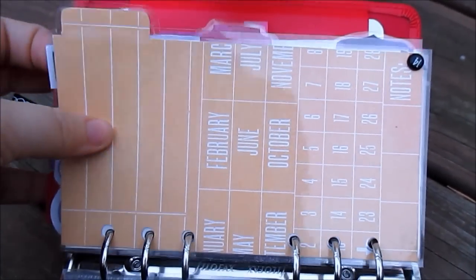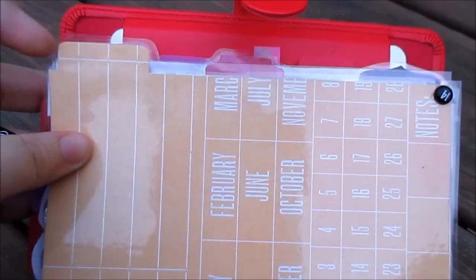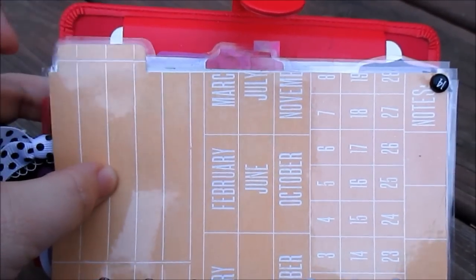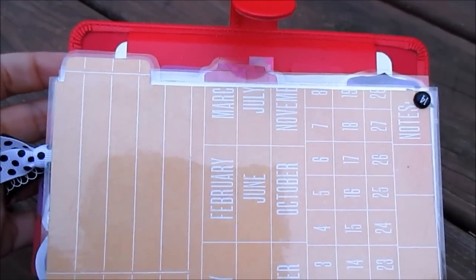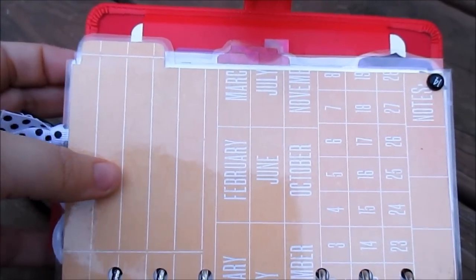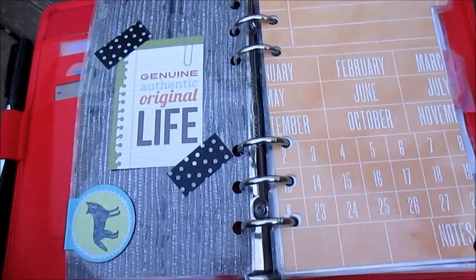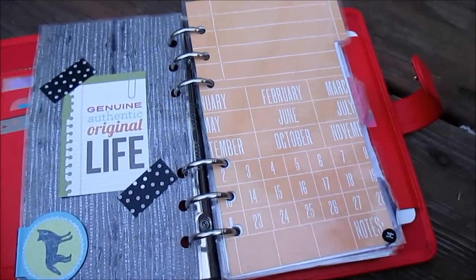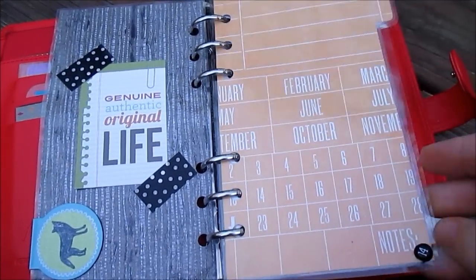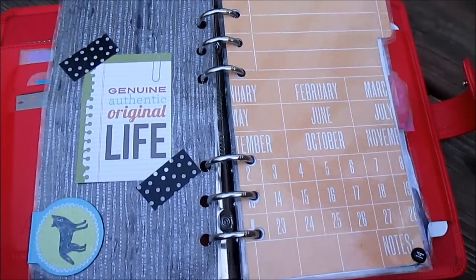I have new tabs — fewer tabs — and you can view the tab for a week. I did have them labeled using Smashbook embossing labels, and I love the look, but they just would not stick down no matter how I glued them. I just wasn't willing to super-glue them, so I didn't label them. I have three sections — if I can't remember what's in three sections I need help, so this is good enough. All of my dividers except my flyleaf are made from Smashbook paper that I bought on sale and dissected to make into dividers.